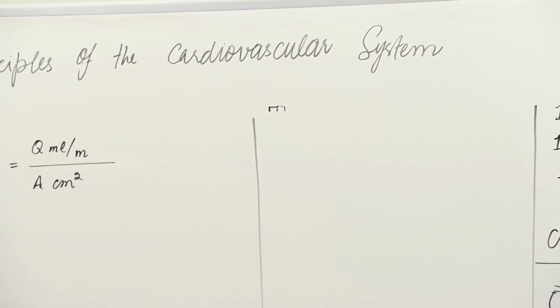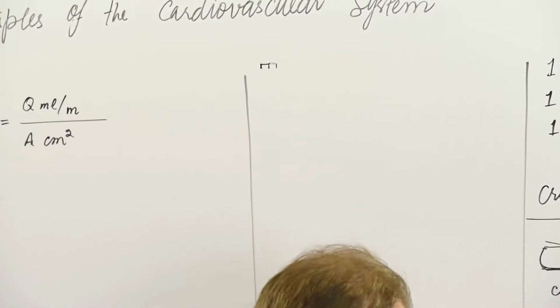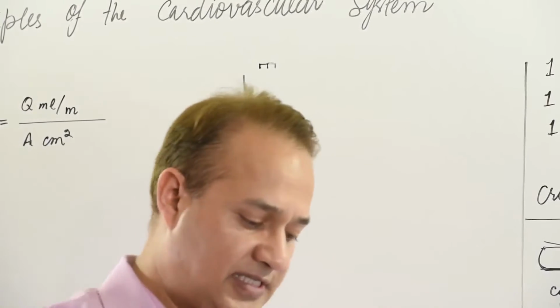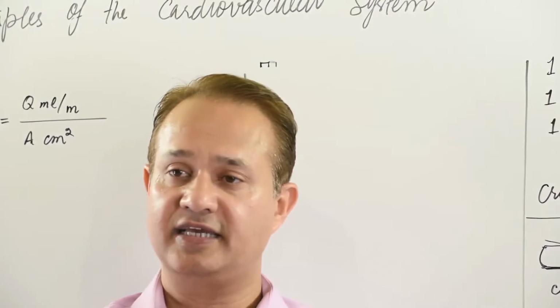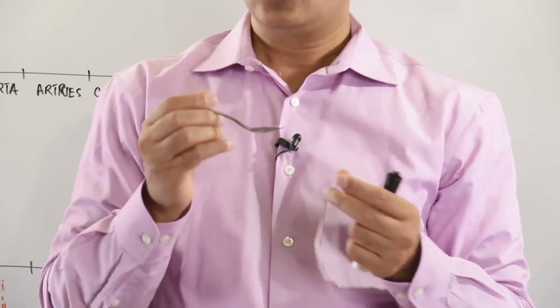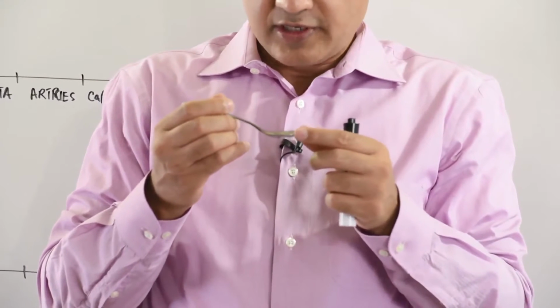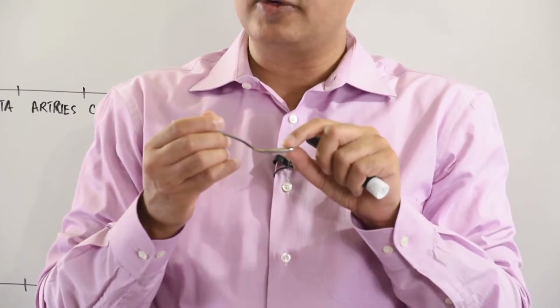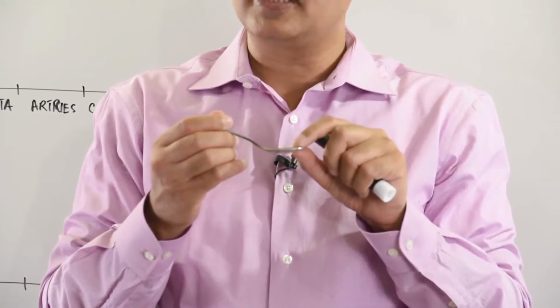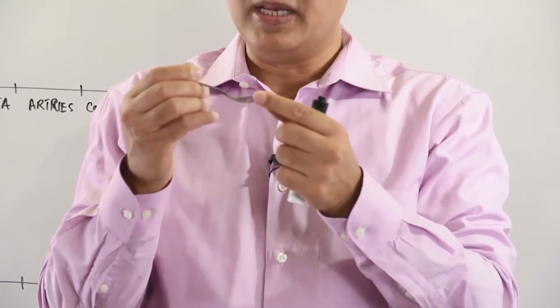The other thing that I would like us to know is 1 milliliter. This is a teaspoon that I have in my hand. Normally teaspoons are about 5 milliliters. So I put a little bit of fluid in it, a little bit of water in it. I was going to say I have put a little bit of blood in it. So this is water, and that is about 1 milliliter.